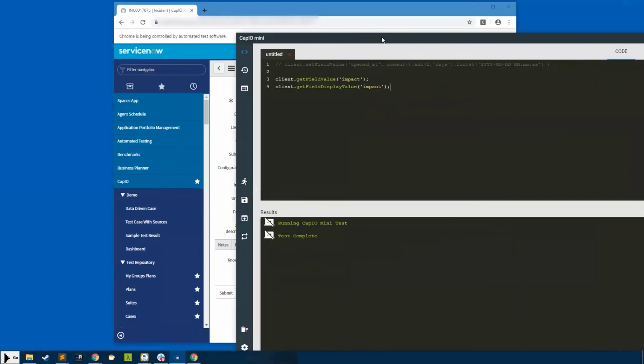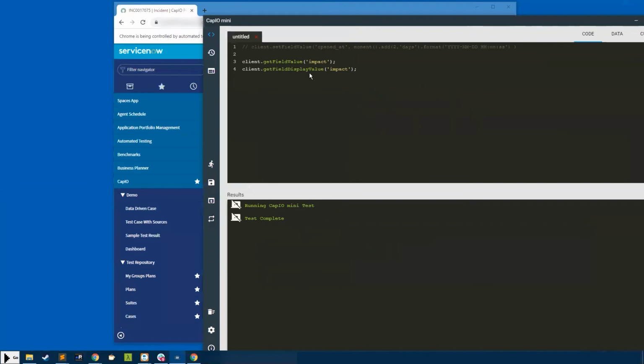So once I get this value, what am I going to do with it? I can store it to the CTX. So I can say this was my incident impact. If I'm going to use this later, that might be something I want to do. But more often than not, what I'm doing with this is some sort of validation, and the validations are pretty straightforward once you get through the couple of weird syntax things here. The first part is always going to be the expression that you want to validate. So this is going to get the value of impact, and that's what I want to validate here.